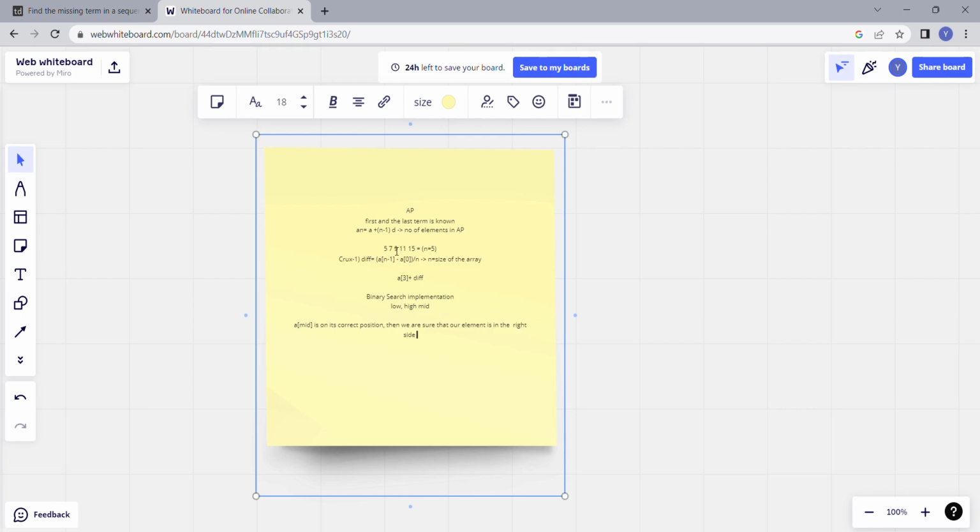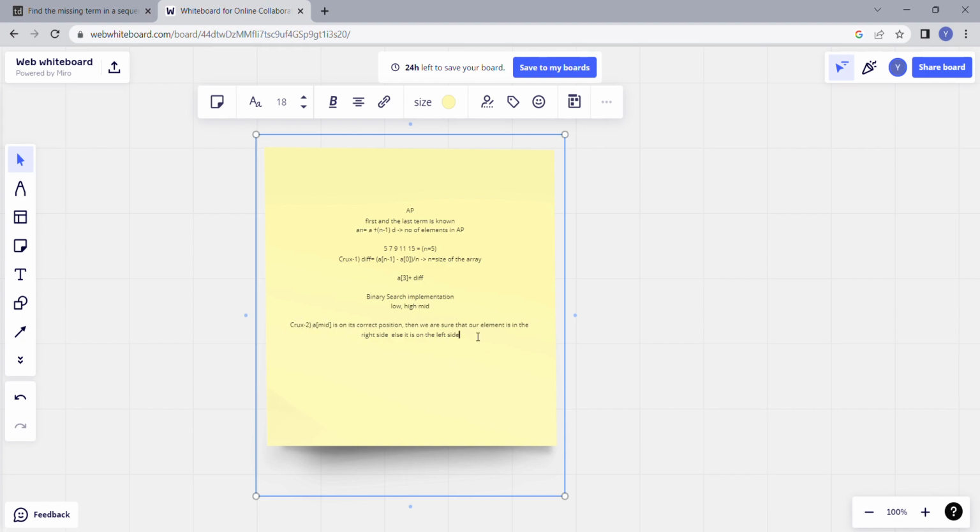Suppose this is our mid element and it is on the correct position. In the AP of 5, 7, 9, 11, 13 and 15, 9 is on its correct position, so we are sure that our missing element is on this side, that is, the right-hand side. Else it is on the left side. So this is our crux 2, because this will help us solve the problem.